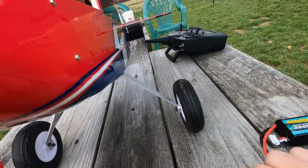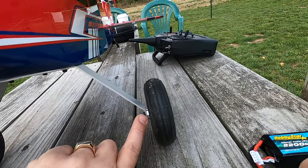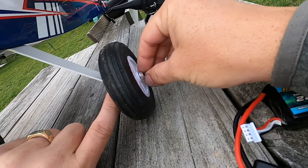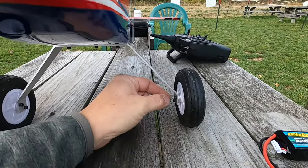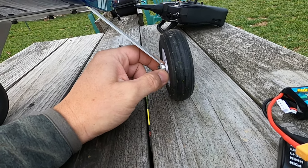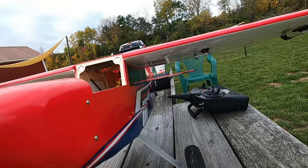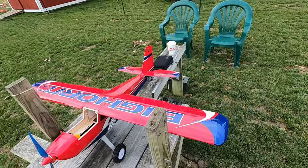This landing gear is all aluminum, one piece up here, but then it's got a separate piece for the wheel. And then this is the piece that goes on the outside so that the wheels are not just up against a bolt. This is actually a spreader piece, so they're up against more of a surface. And this isn't just one bolt riding through. It's all aluminum. It's like an independent axle. Just top quality stuff. There's nothing cheap on this airplane. It's all good stuff. So there it is, OMC Bighorn.